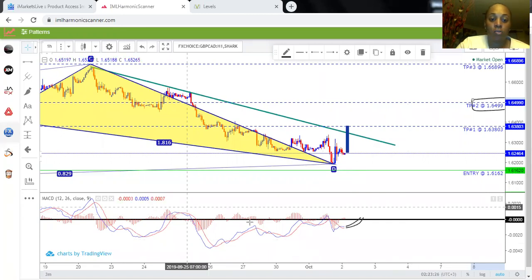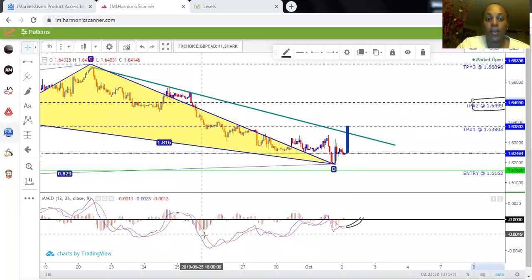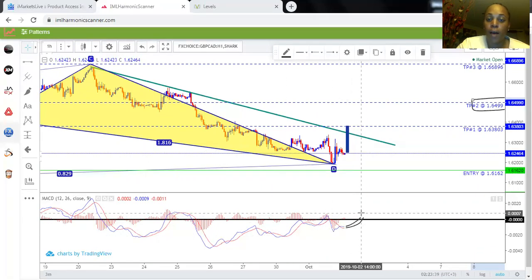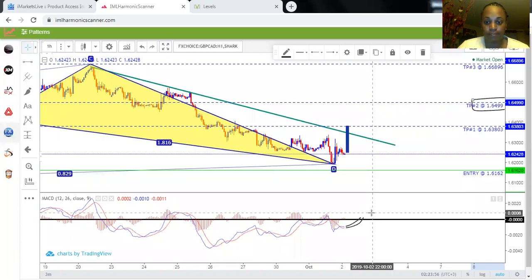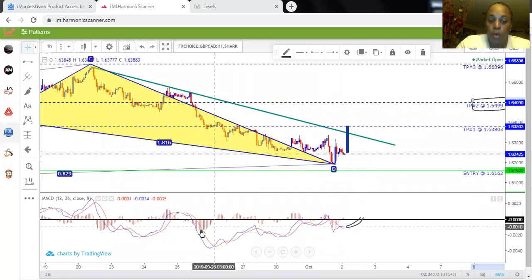So when the MACD lines cross the 0 line and come under, it signals that we are now in a downtrend. When the MACD lines cross the 0 line and go above, it signals that we are now in an uptrend. So I want you guys to just make note of that so that you can understand the use of the MACD indicator, right? Like I said, I'm going to repeat myself again. When the MACD crosses the 0 line and goes under, it signals that we're in a downtrend.